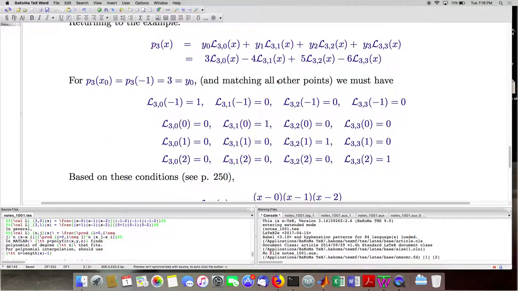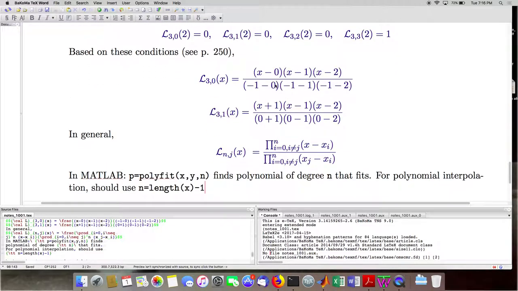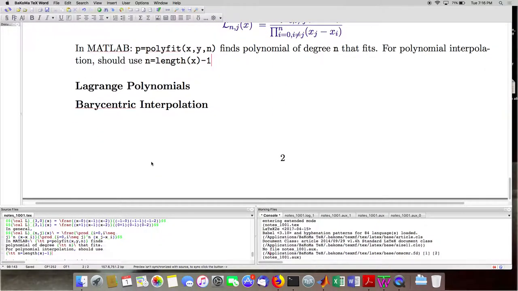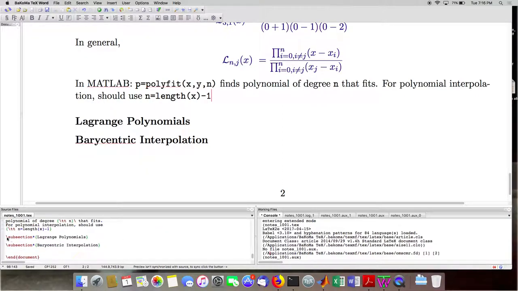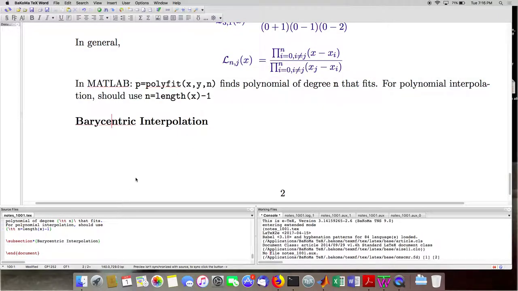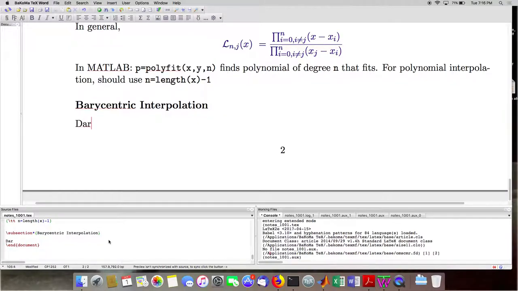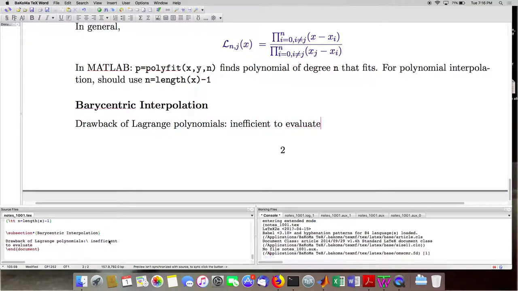So the thing with Lagrange polynomials is there's a nice intuitive way to construct them to make sure that when you plug in each x, you get the correct y. But the drawback is, I totally have my notes sectioned the wrong way. So the drawback of Lagrange polynomials: they're inefficient to evaluate. You can rearrange them to get them into the power form that I was pointing out, but that also is a lot of work.